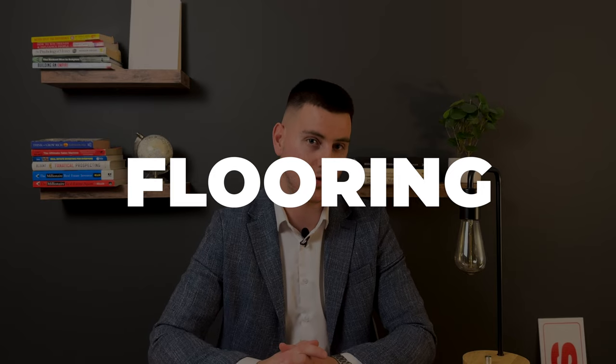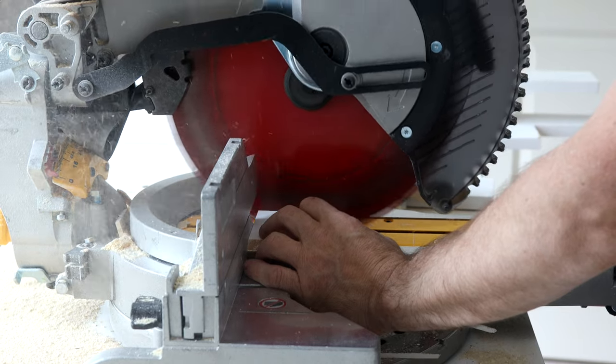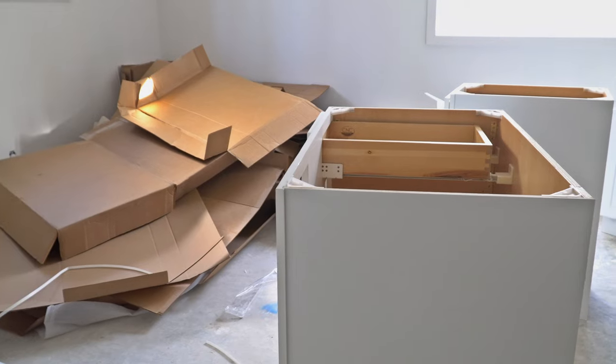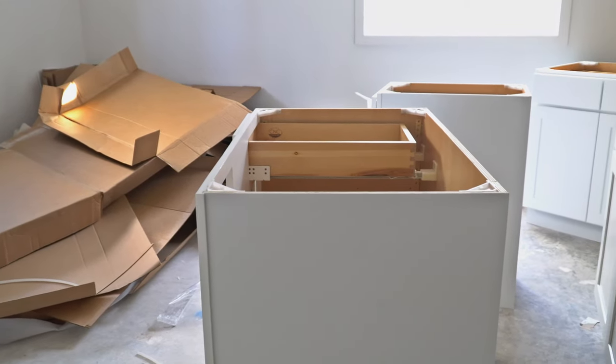Next is flooring. You want to be careful here because with most renovations, once you do the flooring you'll say you need new trims, then matching doors, then your spouse says you're doing everything anyway so you need a new kitchen with an island — and all of a sudden you're remodeling the whole house. But if you just want to do floors: if you have carpet that's 45 years old it may make sense to replace it, because sometimes these small changes can make a home look brand new.